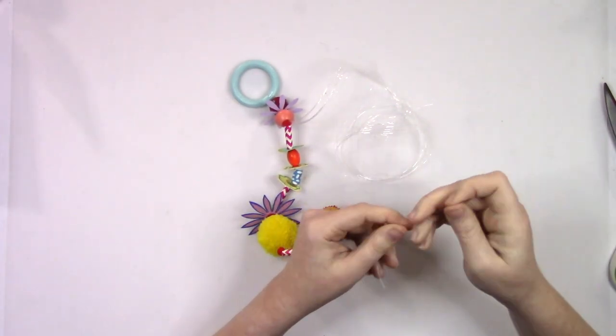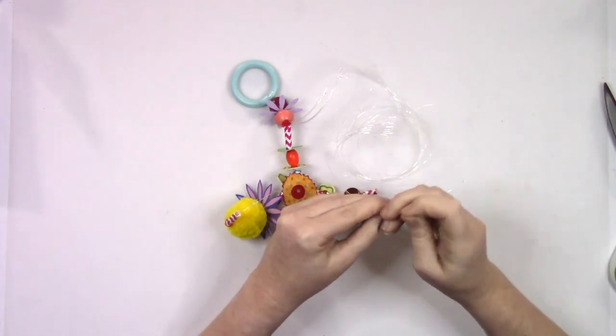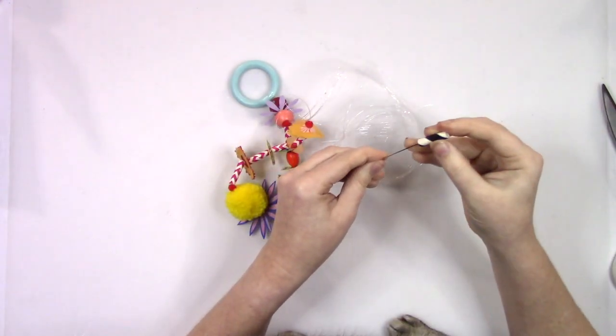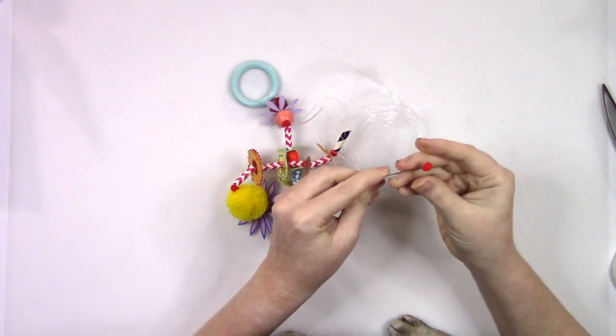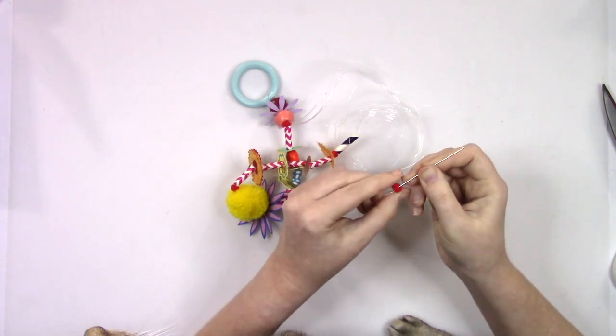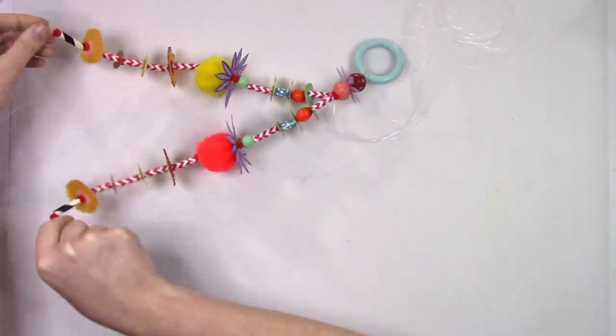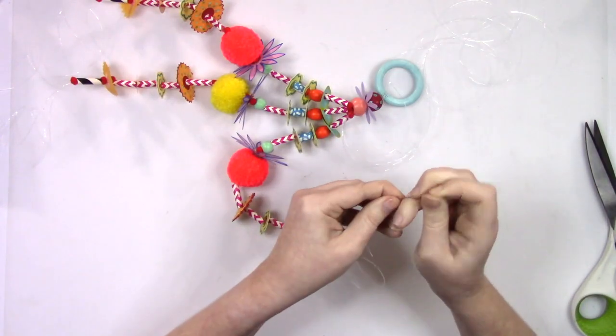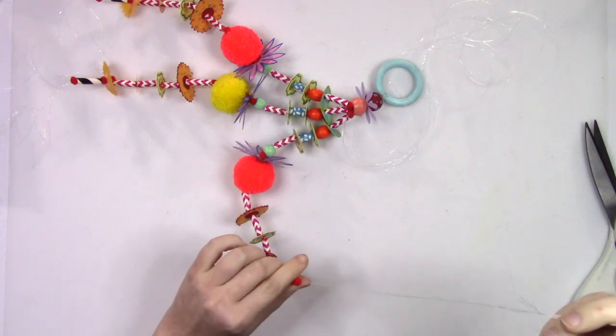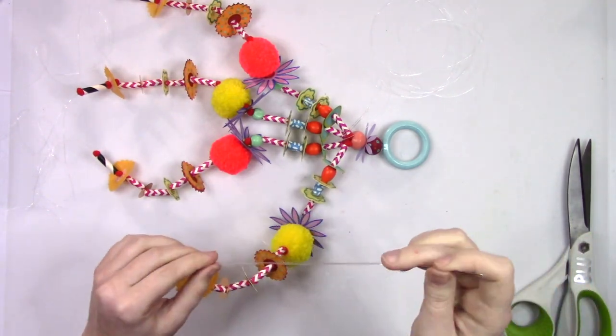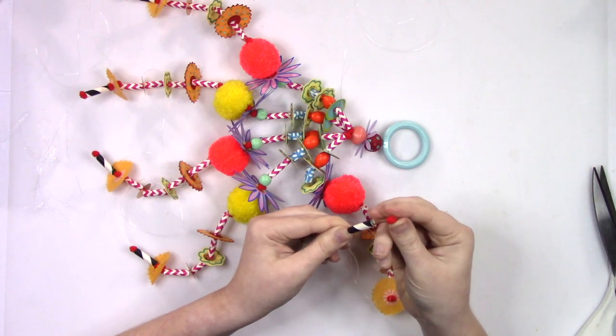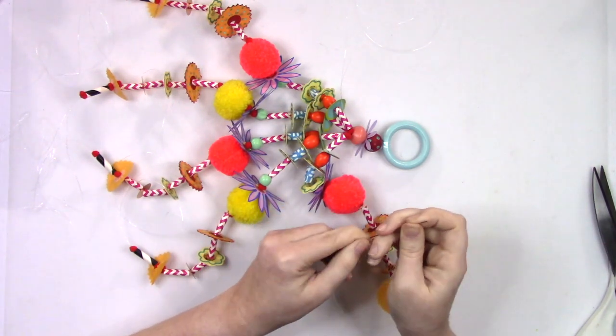I'm going to begin starting my next legs to the spider. After your first leg is done, you are going to continue on for the next five, making six total. Each time we're running thread through our needle and through our beads, we are going to have two things of thread.